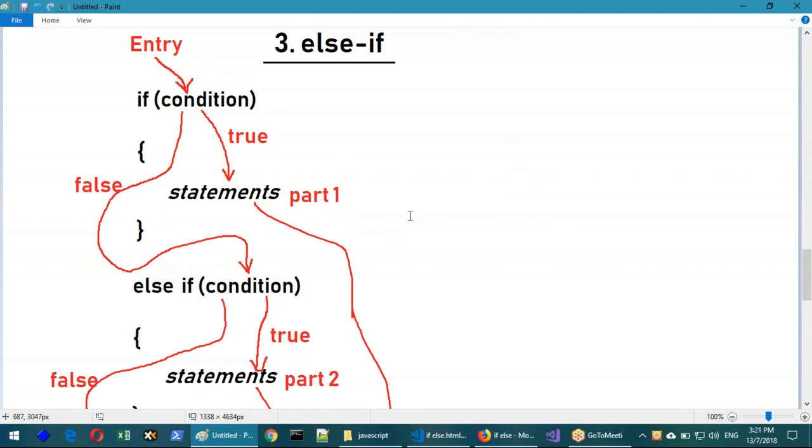All of you completed the first part at least, statements part 1. All of you completed, check it. Statements part 1.